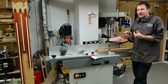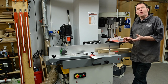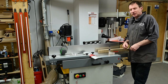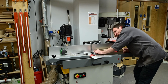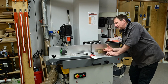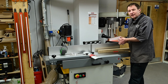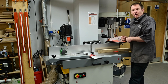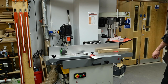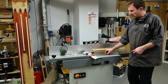We're going to surface plane these and they need to be really accurate — squareness is so important. There's nothing worse than getting into a job and suddenly realising you forgot to check one minor thing: the fence. So before I start I always come in for the square, have a check, make sure it's nice and square. That's a really important thing — on lots of planers you take the fence on and off and don't think about it. Pretty good. I've already cleaned the bed and waxed the table on the planer.